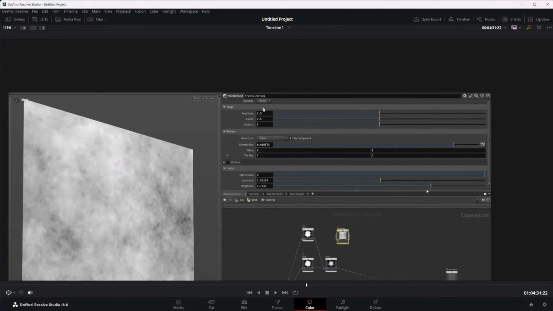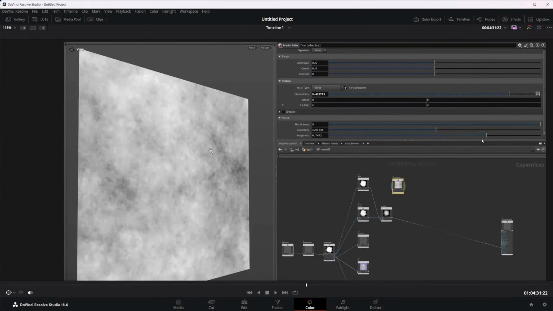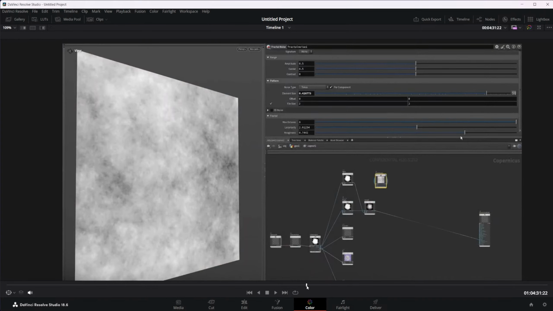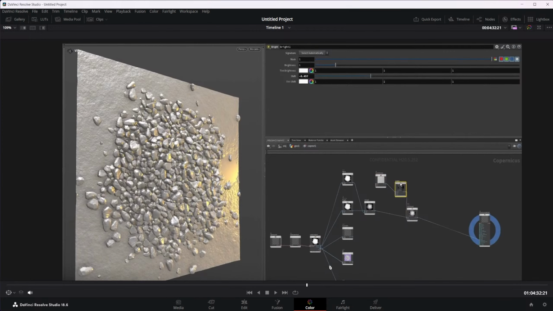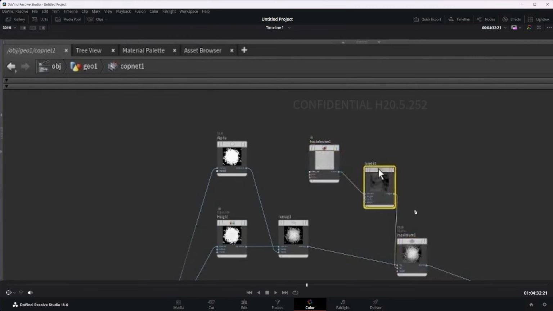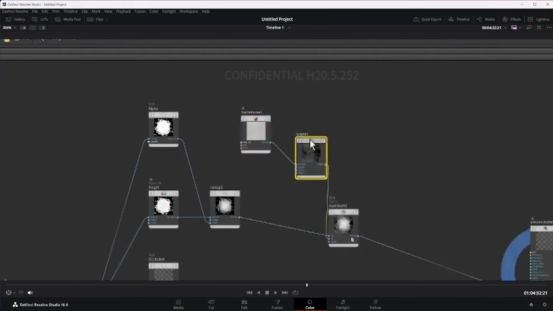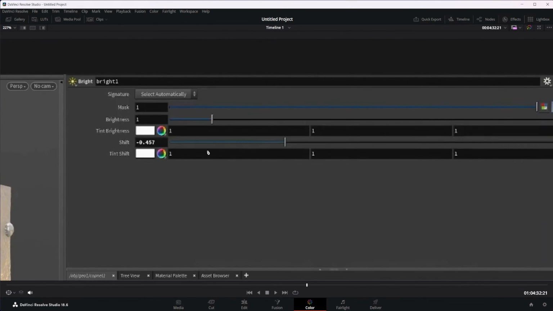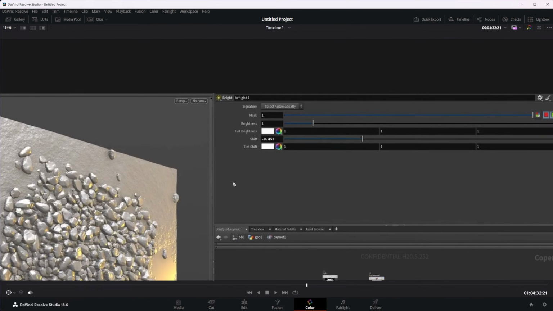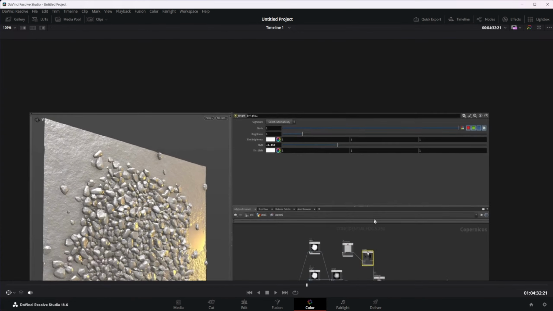generic for Houdini. It looks like we have a signature here. This says mono, so I'm guessing that refers to black and white, and then maybe they'll have a color or something else. Let's scroll through here. They wire this into a couple different things. Can't quite read what they say. This looks like it says maximum. So again, just more nodes that we would see inside of Substance Designer. This looks almost like it says bright. Is that what's selected? Yeah, bright 1. Okay, so it looks like just a color correct type thing, something like a gamma node maybe.